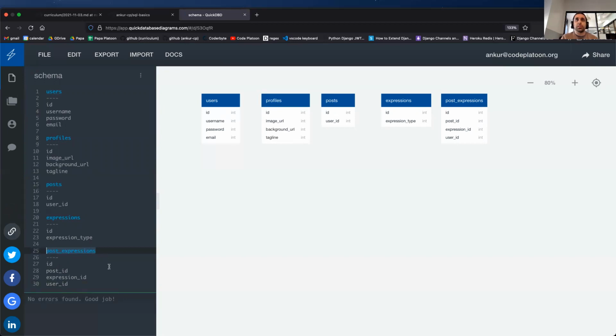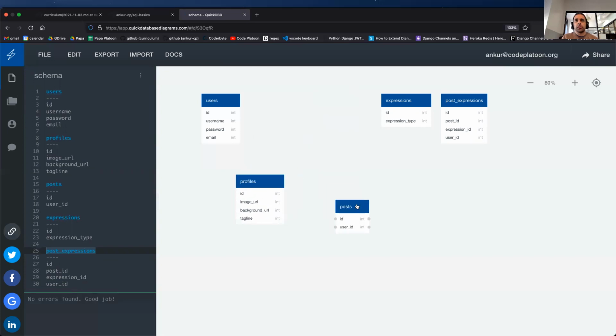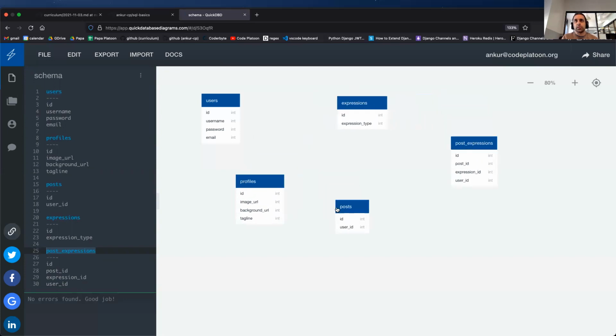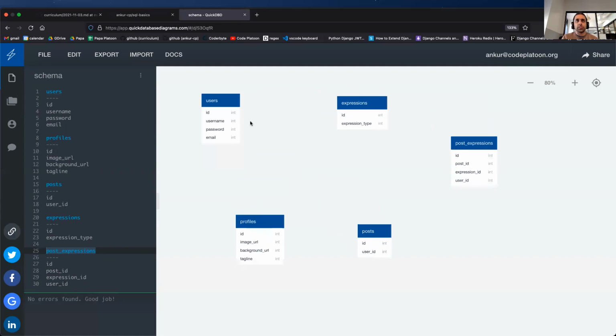Now I want to create my relationships. So with this tool, it makes it kind of nice. You can use the GUI to do this. So let's see, looking at my profiles. Oops, I don't want to do that. I need a user ID here. Looks like I missed the field.